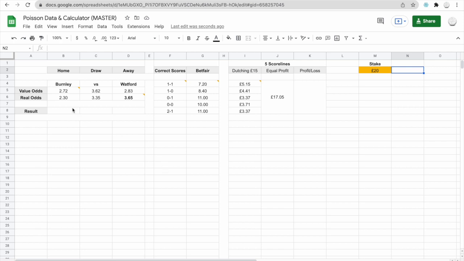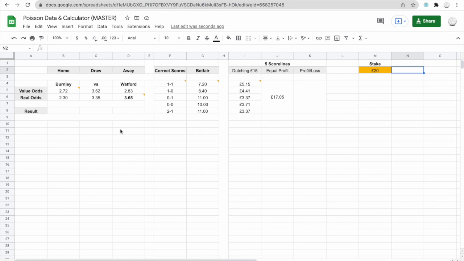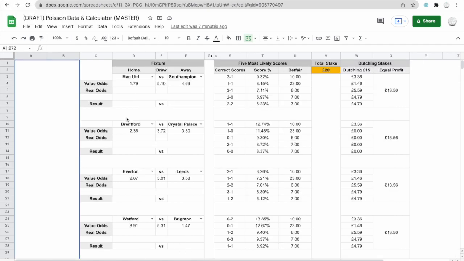All good, and that would work perfectly well, and I've been using that for quite a while. But now I felt like it was a bit clunky, so now we've moved over to this. This is the new version that I've created, and as you can see down here, there were two tabs for this one, but only for demonstration purposes. Each league has just got one tab now, so it's a lot smoother to use. There's no navigating between tabs.